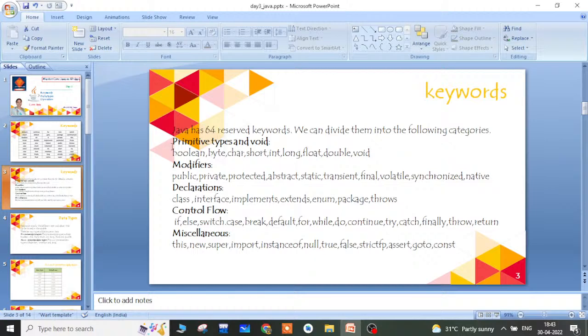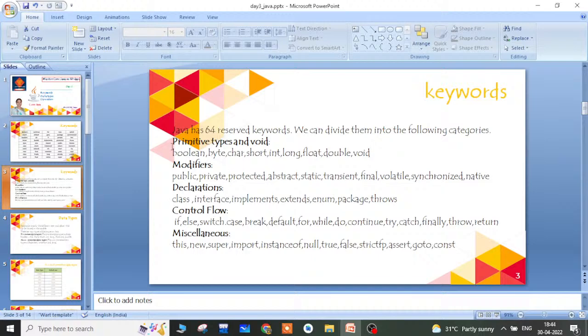And then we have abstract as a keyword, which makes some modifications to a class definition. Whereas static, transient, final, volatile, synchronized and native are all different types of keywords used as a category of these modifiers.